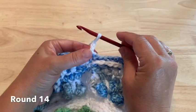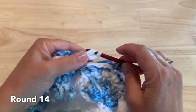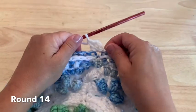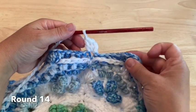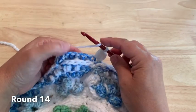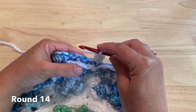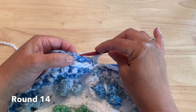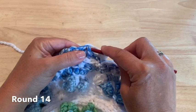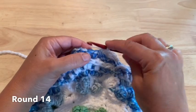Round 14, we'll start with a chain 3 and make 2 double crochet into the same stitch. So if you joined a new color like I did, we want to make sure we're in the single crochet between 2 of the peaks. We'll skip 2 stitches and work shallow back post single crochet in the next 11. So skip those first 2 stitches, go underneath the top loops of the next stitch and out the top loops of the stitch after that, to pull up your loop and finish a back post, the shallow back post single crochet.